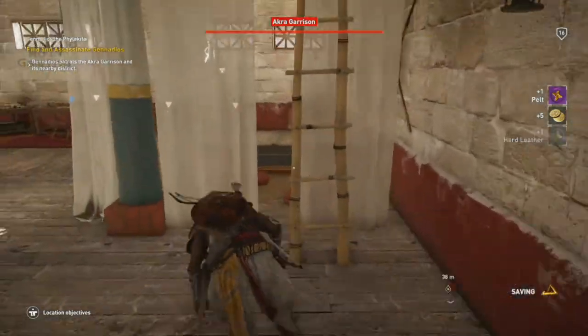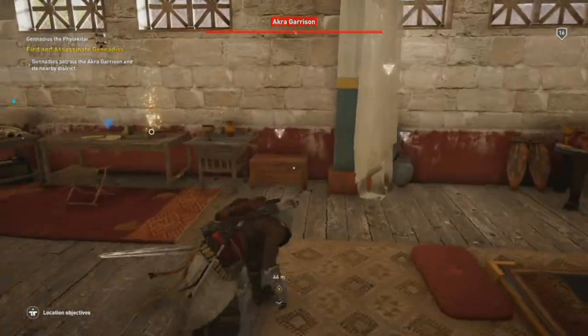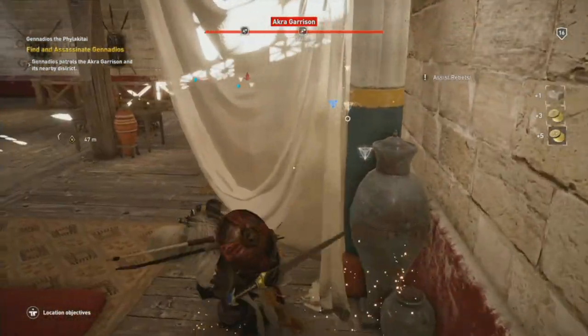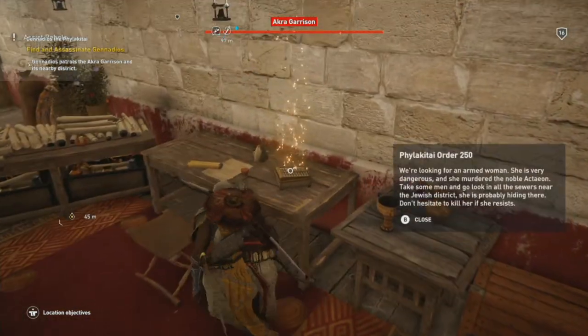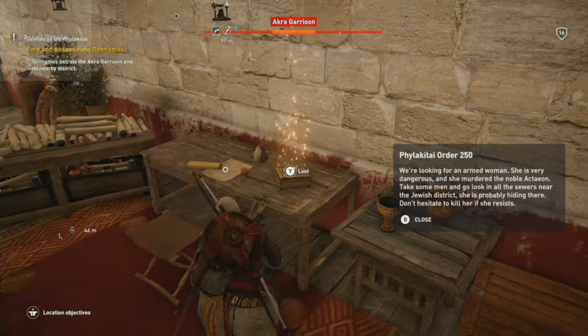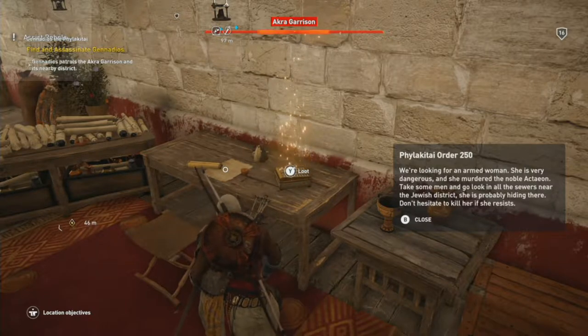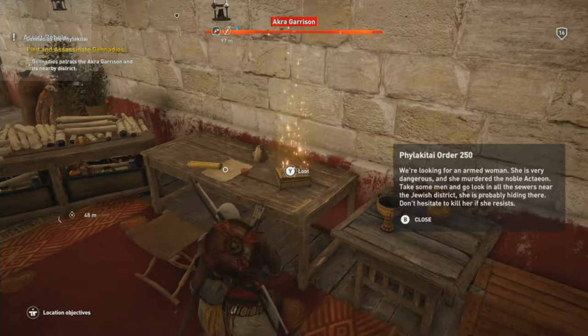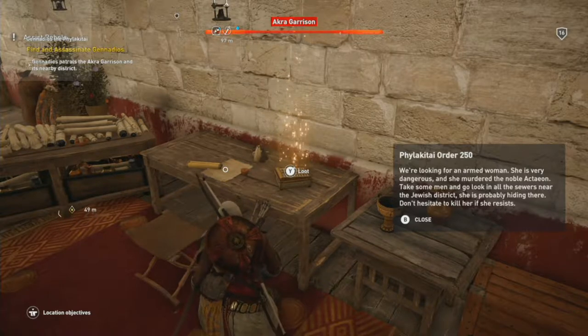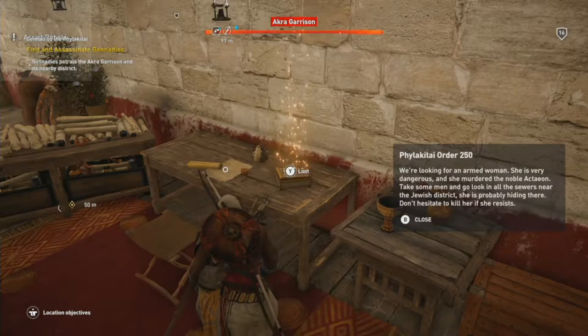Ooh, look, papyrus. Not too fitting. We're looking for an armed woman. She is very dangerous, and she murdered a noble Akiton. Take some men and go look in all the sewers near the Jewish district. She is probably hiding there. Don't hesitate to kill her if she resists.